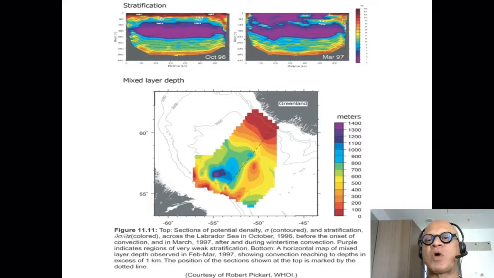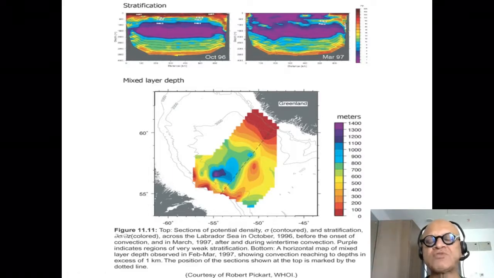By March 97, the winter is beginning to end, and you can see that the surface buoyancy loss has created the collapse of the stratification down to 3.5 kilometers or so. And you can see that the entire surface water doesn't collapse.